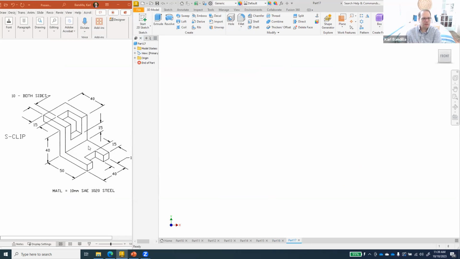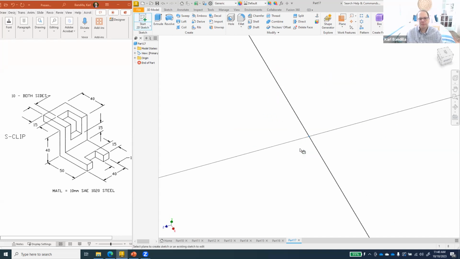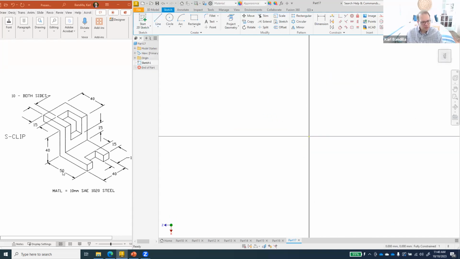And so now we want to draw this little whatever bracket here or something, right? And so we can see that we can't just go straight up or something, right? It has an angle here to it. So what we usually do is we start at the bottom or at the top or wherever, and we start working, right? So we can basically draw this bottom piece first, then we can draw another one on there, and then another one on there. So let's do that. Let's start a sketch. And so we can see this one here is 50 in one direction and 40 in the other direction, right? So we can say, do a rectangle.